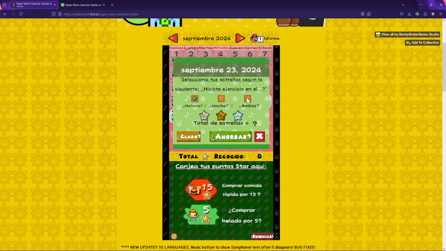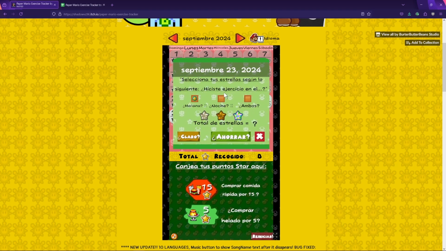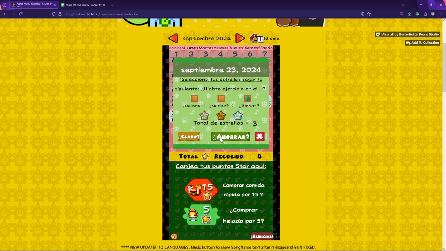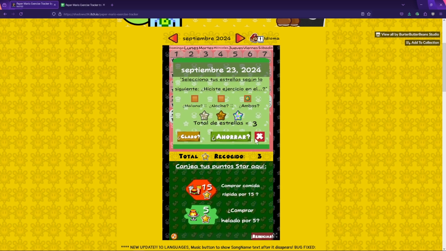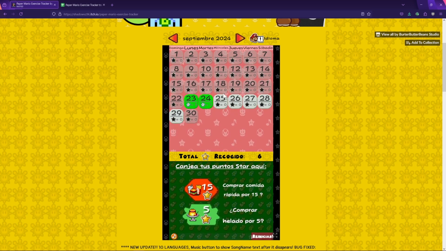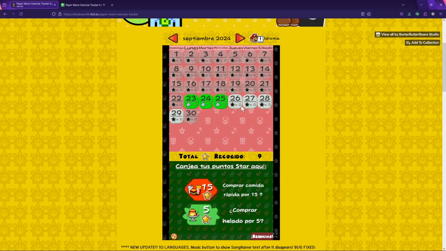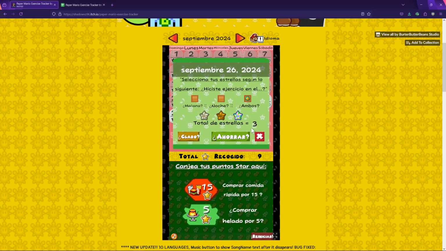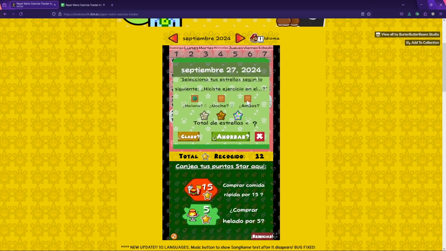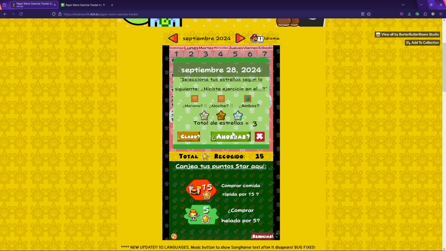And let's make sure our data is getting saved properly. So choose your stars based on the following. Did you exercise in the morning, the night, or both? I'm just gonna click here to save, click X to close. I'm gonna give myself about 18 points. I don't recommend doing this if you're going to use the app, honestly. You want to honestly choose what times that you did exercise. This is just for me testing it out. I want to make sure the data gets saved.